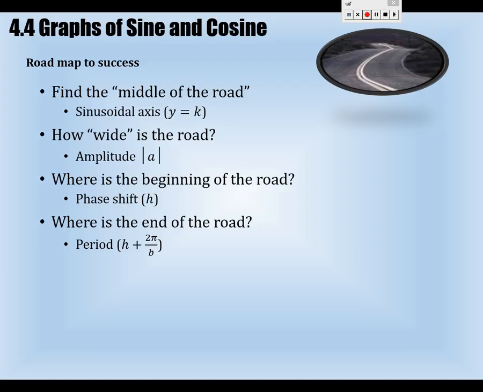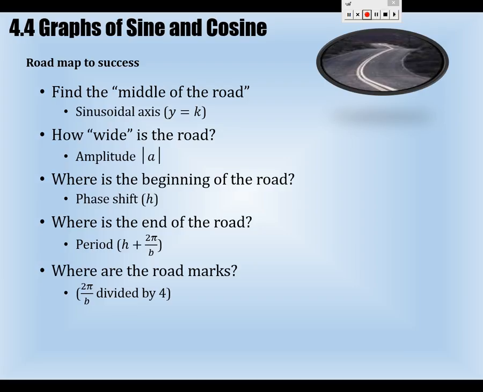Now we have boundaries above and below. We have the midline. We know where we're starting and stopping. And then, again, we're looking for 5 really clearly labeled points. In the end, I'd like to know where the maxes and mins are and where the equilibrium points are. So you've kind of already been doing this today. You might want to divide your period by 4 in order to figure out where those marks should be.